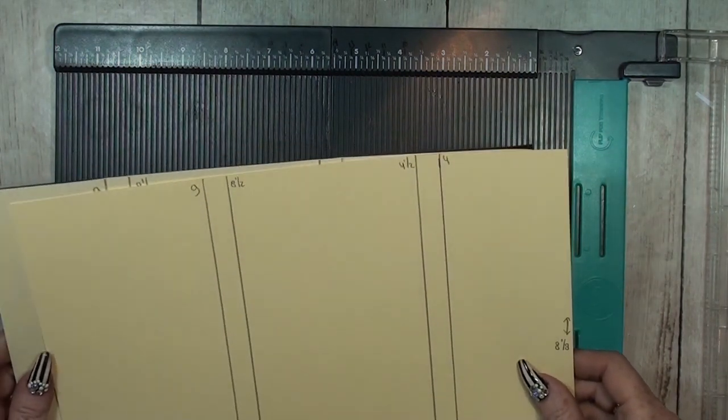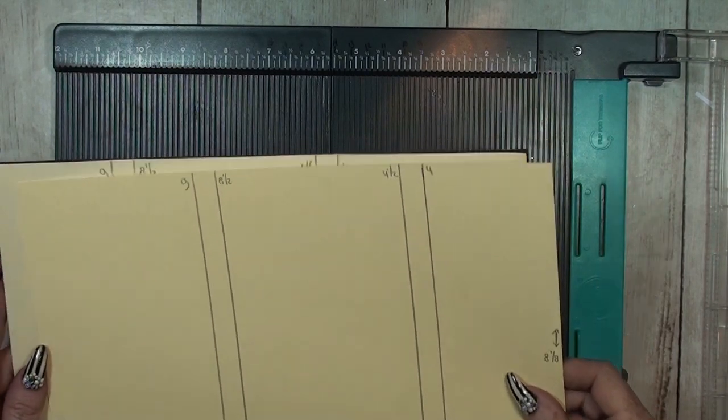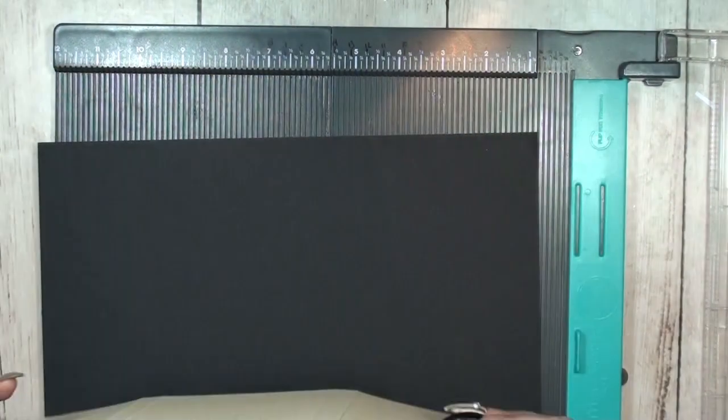How do you call this one? I don't know. Sort of a trifold file. No, it's not a file folder, but I will give it a name soon.